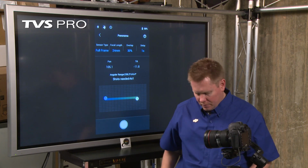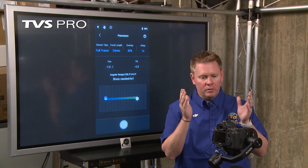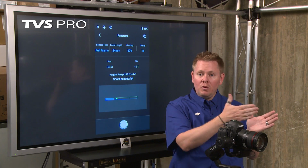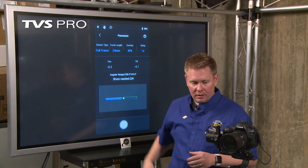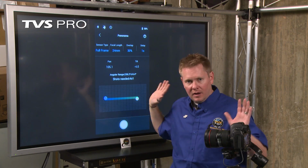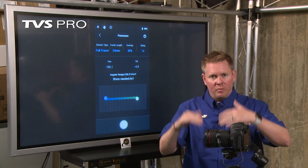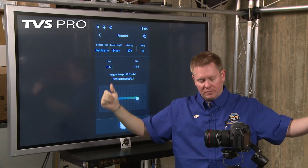That's our start point. We'll hit that, and it's now going to think, and it's now going to go and snap the pictures. There's a shutter sound. Snap that. And it's moving a lot before the next picture because I didn't have a whole lot of overlap, okay? But that is panorama, and at any point I can touch this dot and it stops it. But I could go into play and I'd obviously see all those photos, drop them into my timeline or Photoshop or whatever it is, and I can stitch these together.